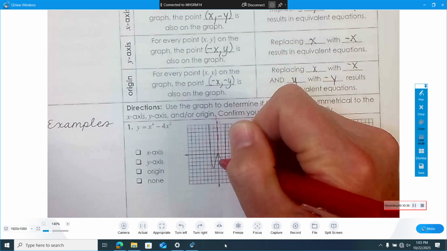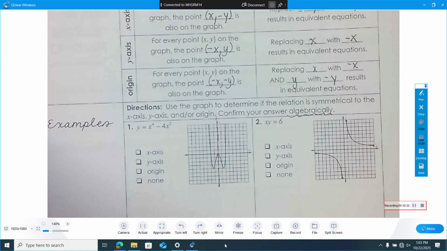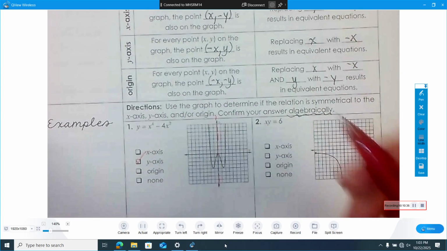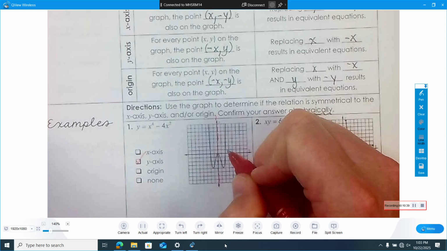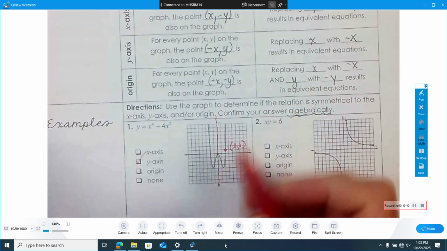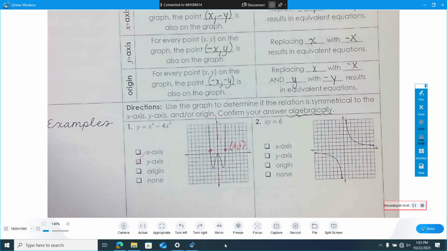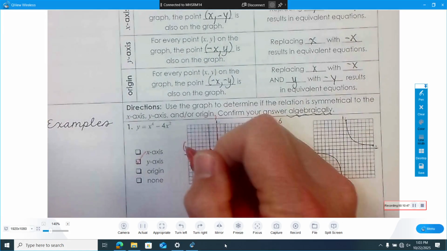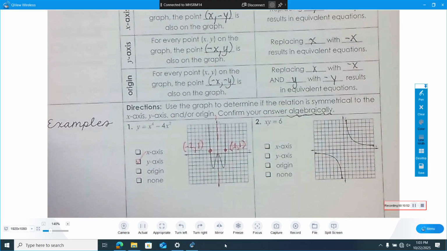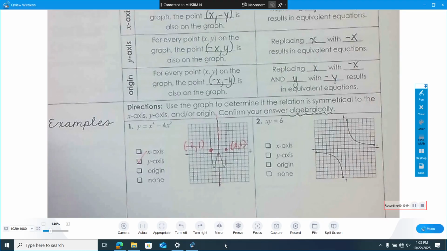Y-axis symmetry. That is an excellent guess. I also can verify with a point. So like right here is the point (2, 1). And then on the opposite side, it would be (-2, 1). So the x value became negative, but the y stayed the same. Great. So we can see that we have some symmetry at the point level. Okay, the y stayed the same. That's a y-axis symmetry. And that helps me figure out what I should do.